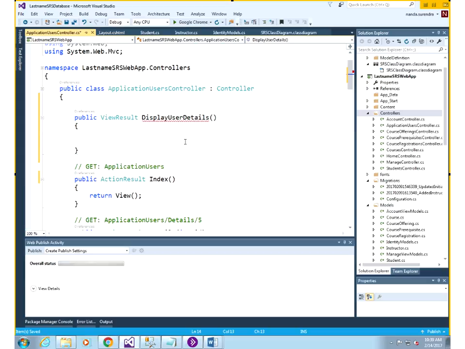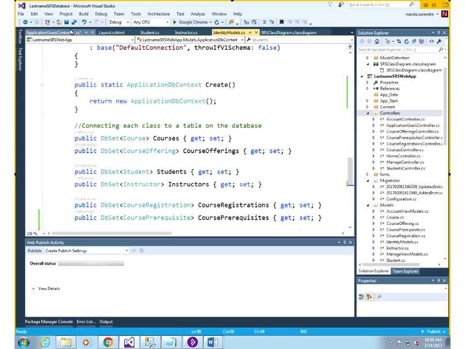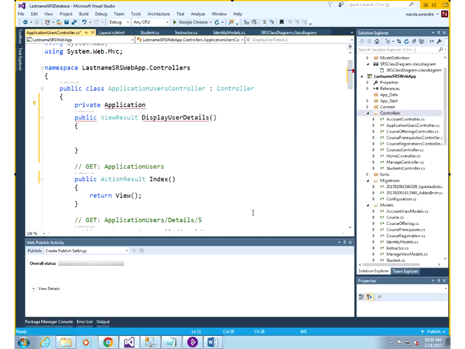And I'm going to obviously go to the database to be able to get this. In your case, you probably have private, is it private DB? Application DB, it's called the class, application DB class.